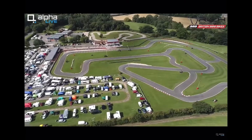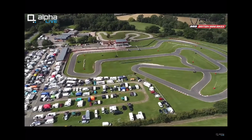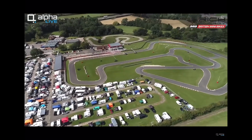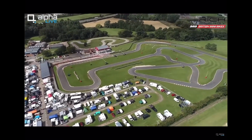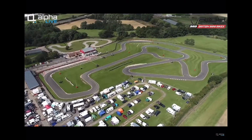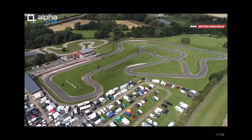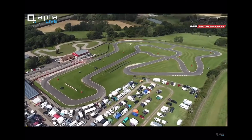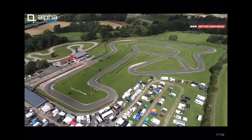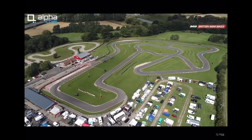I don't think there's going to be much opportunity for them to do that, to be perfectly honest, because the thing with this circuit is it can get very, very tight and very, very tricky early on. We do tend to see, particularly over the last few seasons, sometimes a few calamities around this circuit. Riders do try to get that gap on the inside line, and there are some good overtaking spots here, particularly into Christmas, probably into Ashby as well.